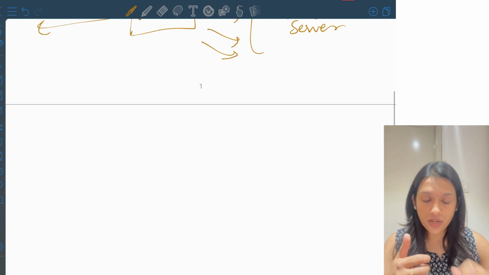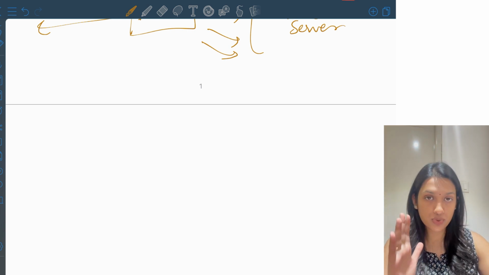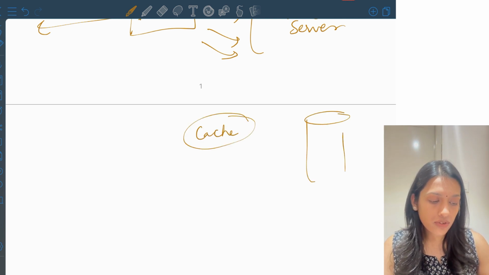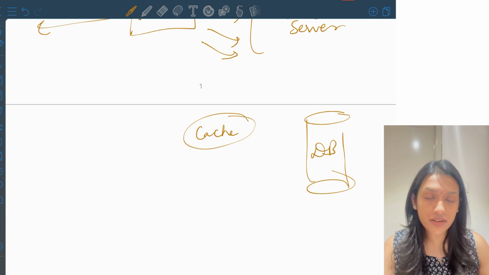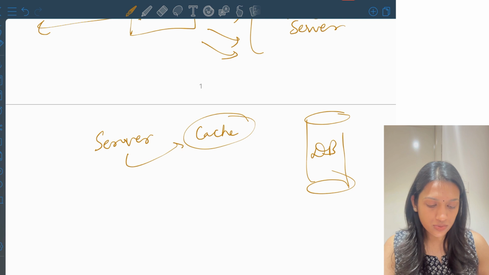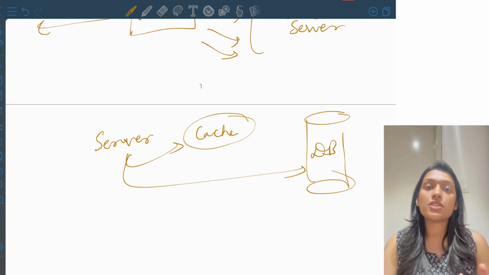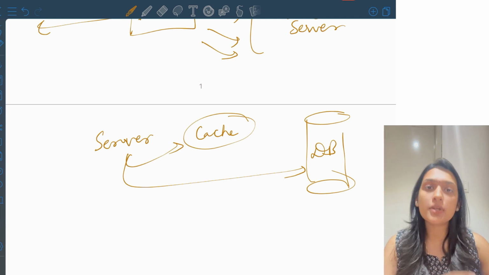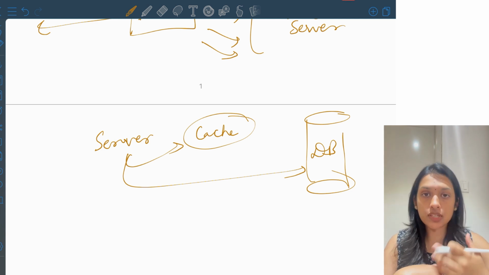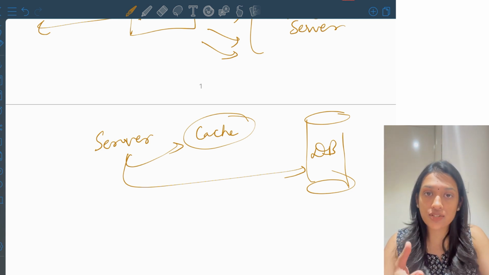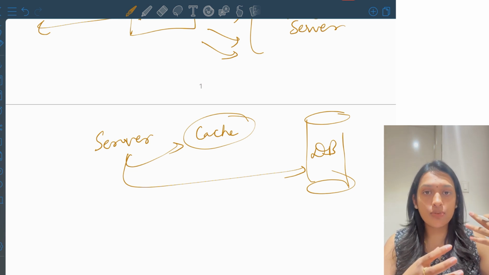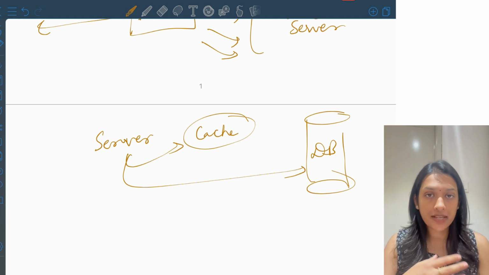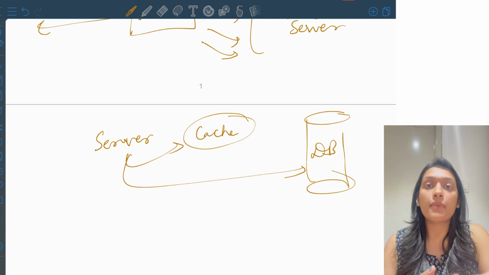Cool. So once the load balancer has redirected your request to a server, it will go either to the cache or to the database. It will check the cache. We haven't discussed the cache method, we will go through that in later videos. Otherwise it will go to the database to fetch whatever data you have requested. If it is in the cache, it will take the response from the cache and redirect it to you. Otherwise, it will go to the DB, fetch your data, process and optimize it, and then create a response to send back to your request.